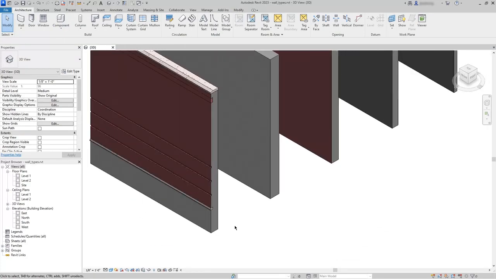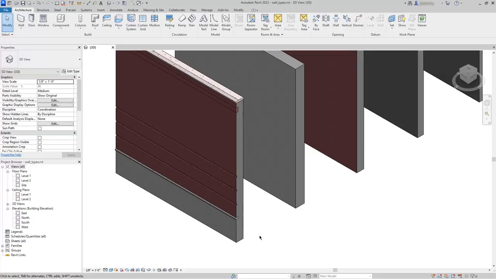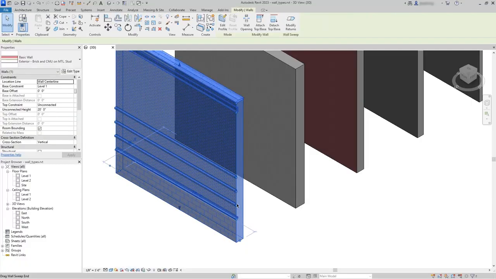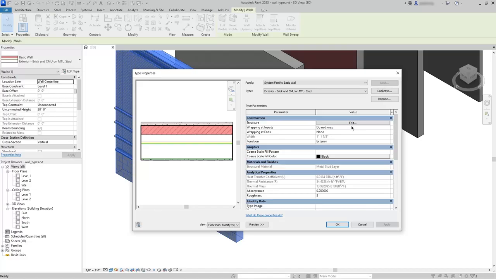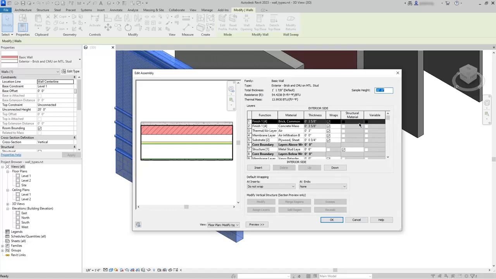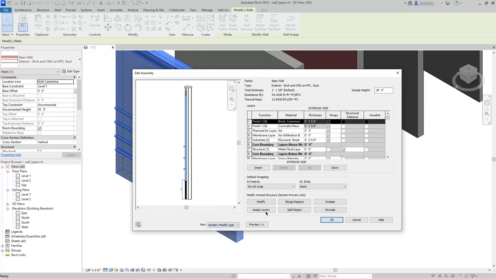Additionally, you can get even more complex than just simply adding layers, and you can also add sweeps and reveals. So I'll select this wall on the end and click Edit Type. And then once again, I'll click Edit next to Structure. And at the bottom, you can see here the Modify Vertical Structure area. You can see that all these tools are unavailable. But when I change this preview to a section view, now you can see all of these tools become available.